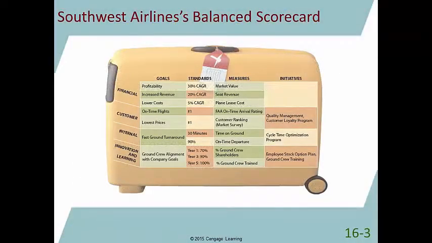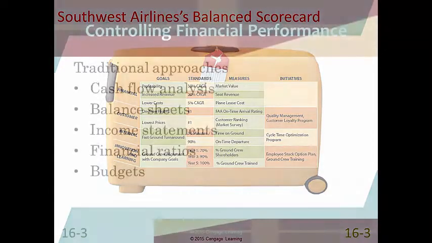So just to show you how that might look for a particular company, here's Southwest Airlines' version of a balanced scorecard, and you take each of those four different areas that I was talking about. What were their goals? What were their standards? How did they do versus that? And what do they plan to do about that? Take a minute. You can expand this, enlarge this slide, and get a better idea of what I'm talking about when I refer to a balanced scorecard.